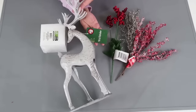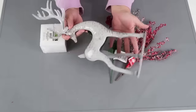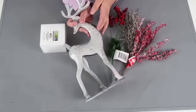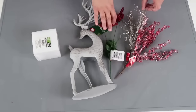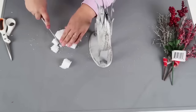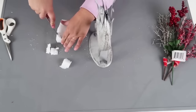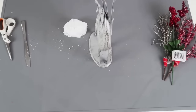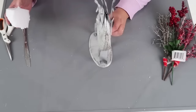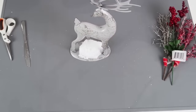You will see so many of these type of deers on high-end websites — Pottery Barn, even Target — they sell these for anywhere between $15 to $30. They had them at the Dollar Plus section for $5. I'm going to take some picks and frosted glitter stems from the Dollar Tree and a piece of foam square, cutting it down to size so I can glue it to the base inside of the deer's legs.